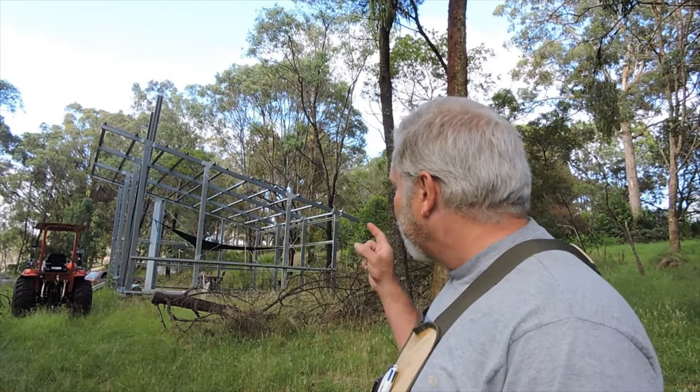We started putting the frame up, designed that, had the parts cut to shape and everything else and delivered, and we started putting that up about 6 years ago. Got a bit slack with that. And then, of course, COVID hit, which, you know, we live in a small town, so getting things delivered, especially during COVID, was pretty hard. So for 3 years, we didn't do any work.